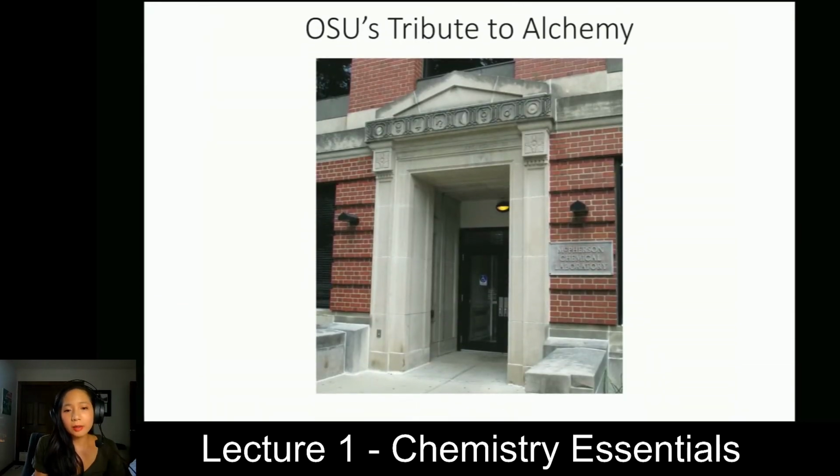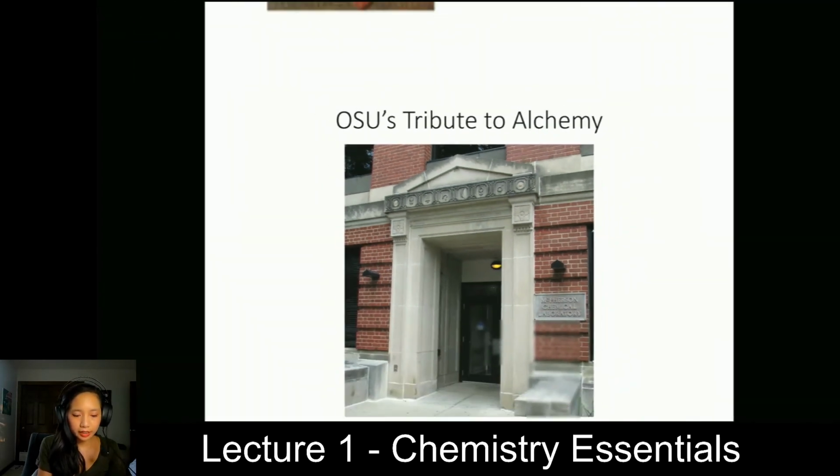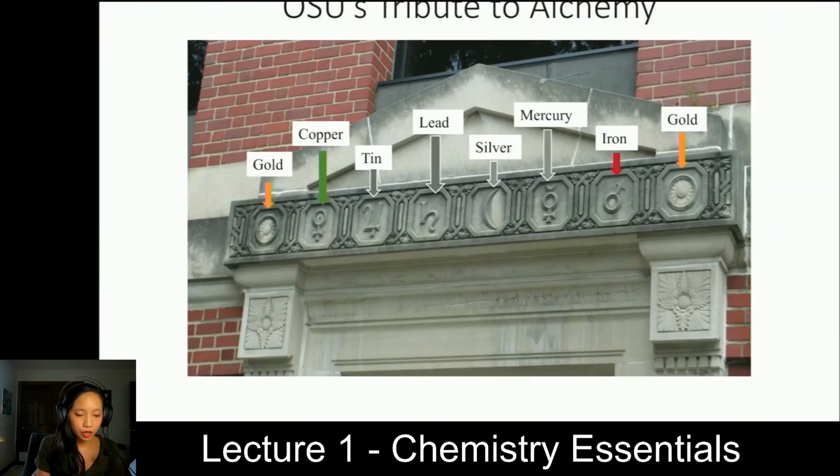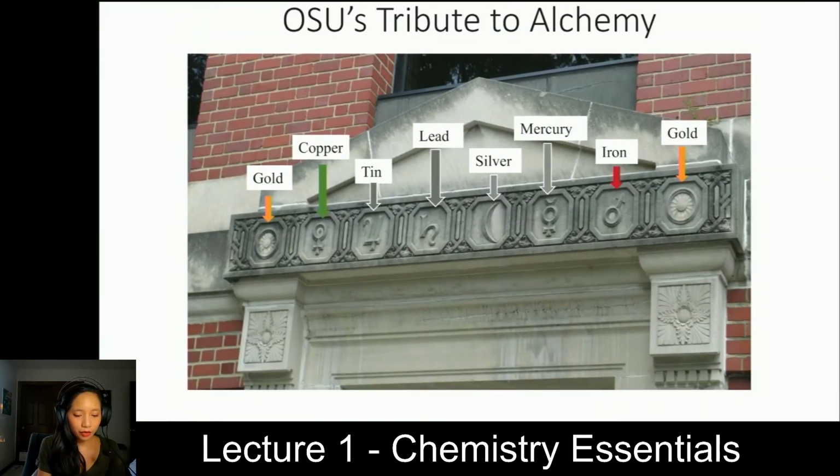All right, and so Ohio State University also has a tribute to alchemy. So this building is on main campus in Columbus, Ohio. This is the McPherson Laboratory building. This is actually where I did my studies as a PhD graduate student. So these aren't the doors that I would go in every day, but I use these doors from time to time. So this is OSU's tribute to alchemy. It's actually right up here, what you want to look at. Through the threshold. So OSU's tribute to alchemy, they have all the different element symbols there up top, which I think is pretty neat.